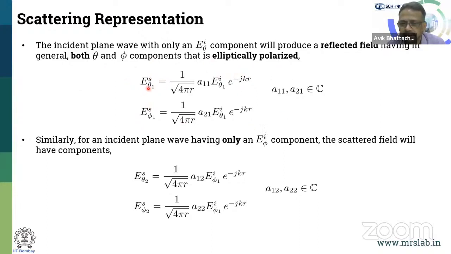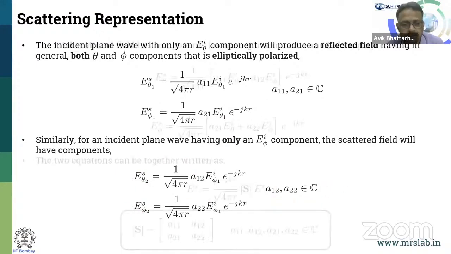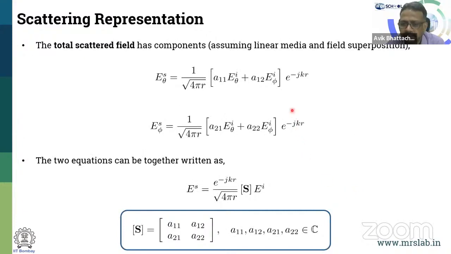So the scattered theta 1 comes from theta 1 incident with some scaling over here, which is also complex, and also the phi component over here. So each theta incident produces these two. Similarly, you have another component, which is the phi component. It again produces theta 2 and phi 2. So you have these two components again, with A1, A2, and so on over here as complex. The simple thing is that you can just put them together, a very easy way to do that. So you can write it in this way as a very simple form.